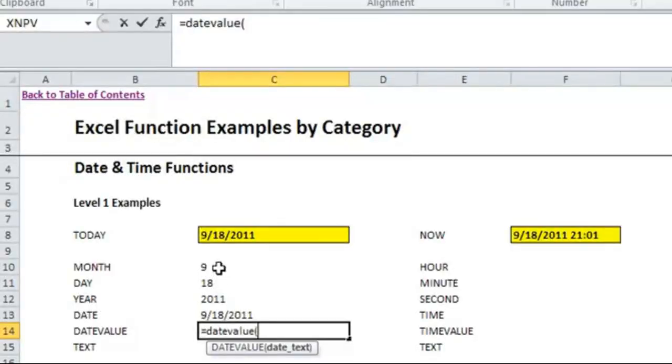So if I took month, add an ampersand, which concatenates things, so it takes whatever you're about to put together and combines them.